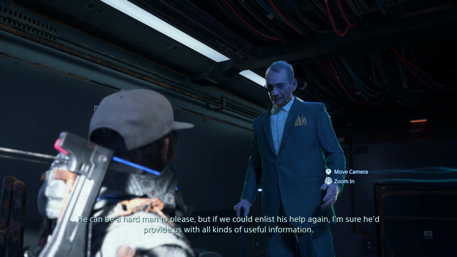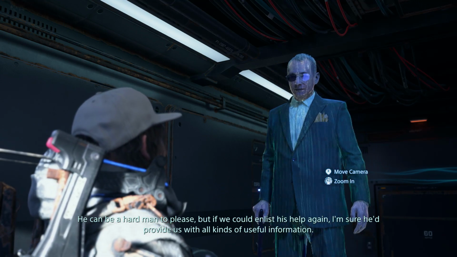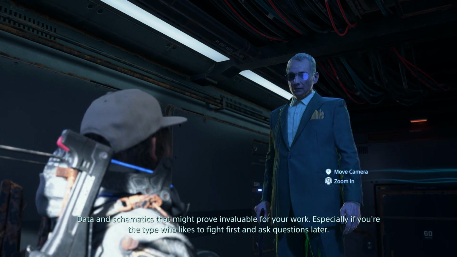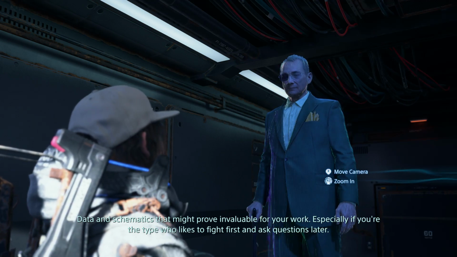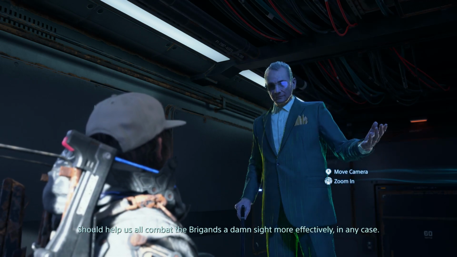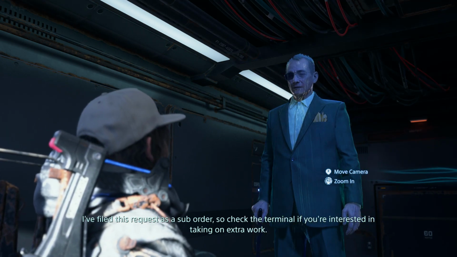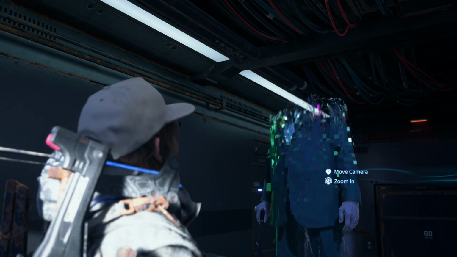Can be a hard man to please. But if we could enlist his help again, I'm sure he'd provide us with all kinds of useful information. If he's a military guy, he'll definitely have a weapon for us. Maybe the sniper. Especially if you're the type who likes to fight first and ask questions later. Should help us all combat the brigands a damn sight more effectively in any case. I've filed this request as a sub-order, so check the terminal if you're interested in taking on extra work. I am.